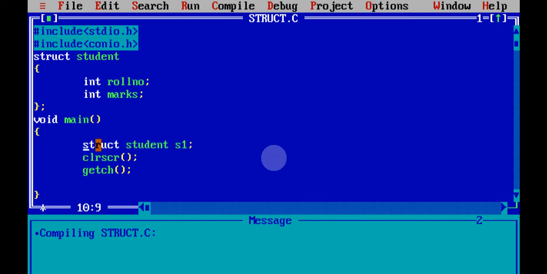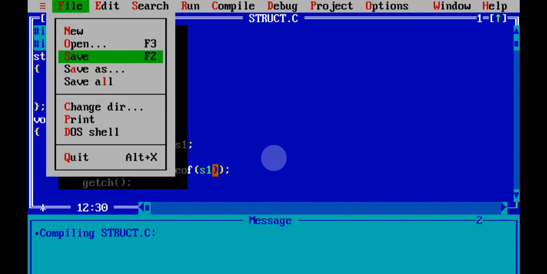So I can verify that by printing with printf. I'm going to use the sizeof function: %d, comma, sizeof s1. So I want to see how much space this s1 is consuming in the memory.